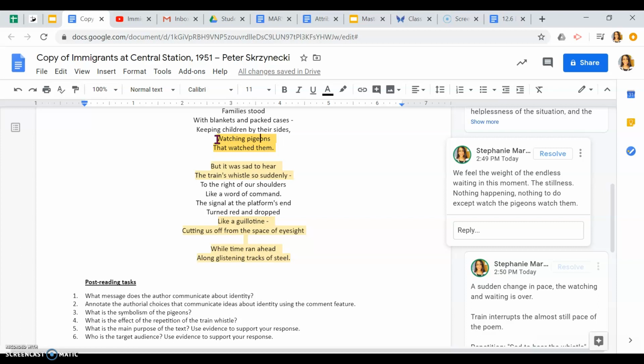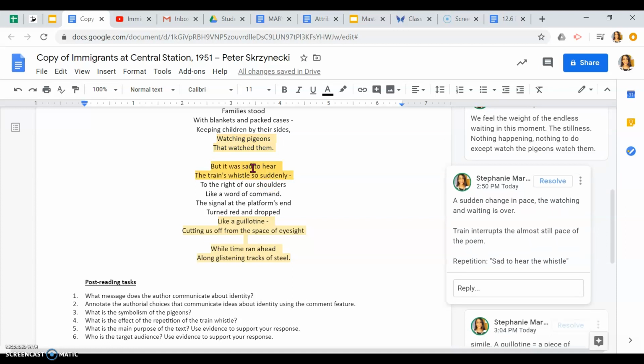It's also interesting that the poet chooses to highlight these pigeons. When we think of pigeons, guys, they're not really the most attractive bird. They are not the most free bird. Quite often they're found in public places like piazzas, street areas, the rafters of buildings, or in train stations, and they're always huddled. In that moment, it's almost like those pigeons who are watching those people had more of a home than those people did, which is quite ironic when you consider that a pigeon is kind of like a vagabond bird. It just goes from one place to the next.